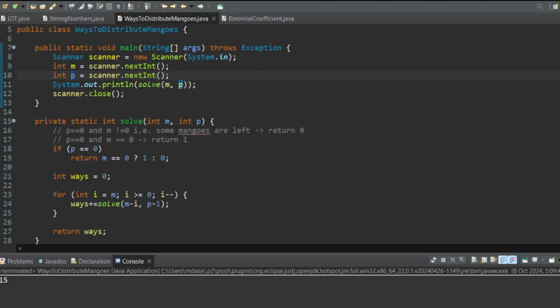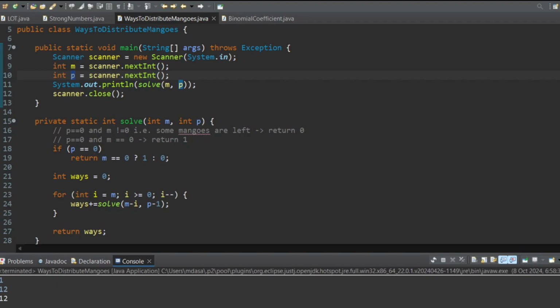Now we are going to run this, to see if our logic is correct or not. Suppose we are giving 2 mangoes to 2 persons, then the total number of ways will be 3. It's working. Now again, if we have 1 mango and 12 persons, then the total number of ways will be 12.